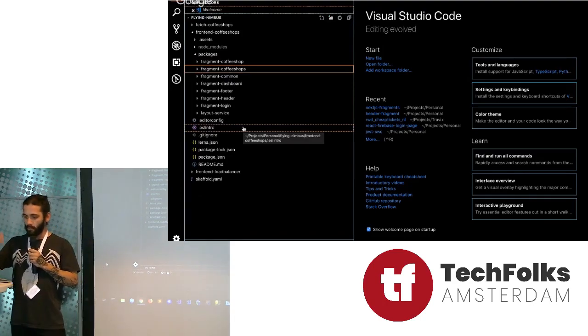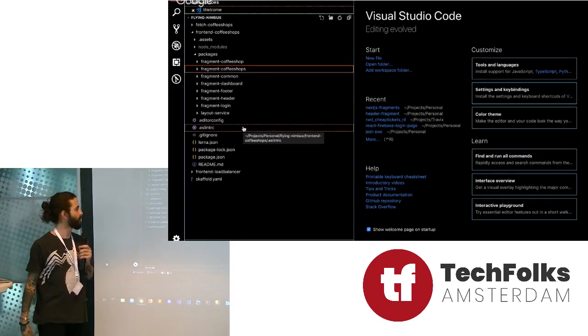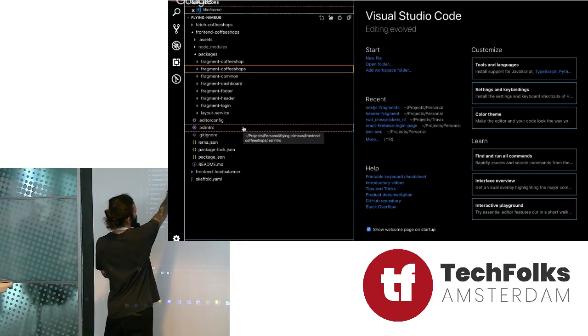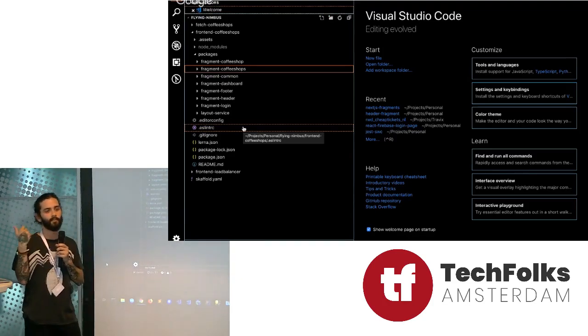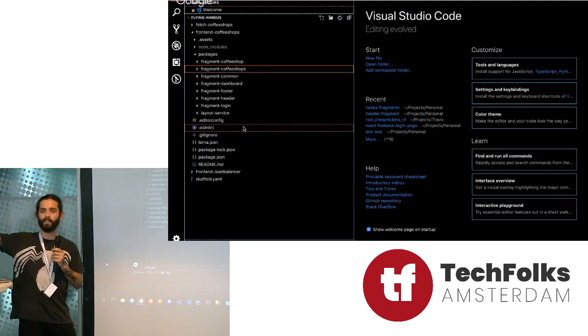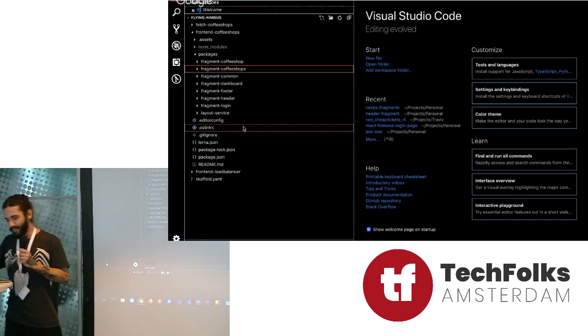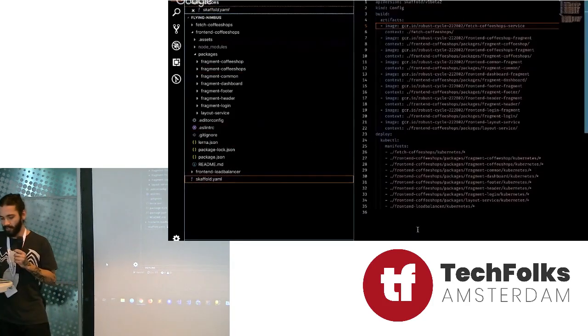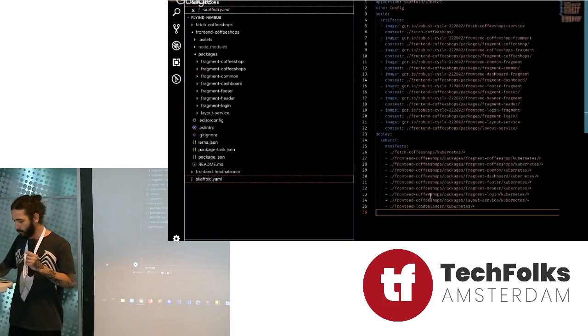Each of these repositories is a Docker image. Each one is a service with its own address, its own deployment, its own manifest, and its own CI configuration. If I change one of those, my CI will only deploy the one that I changed, even though it's in the same repository. It would not rebuild everything. The scaffold is just like this. Can you read it? I don't believe so.